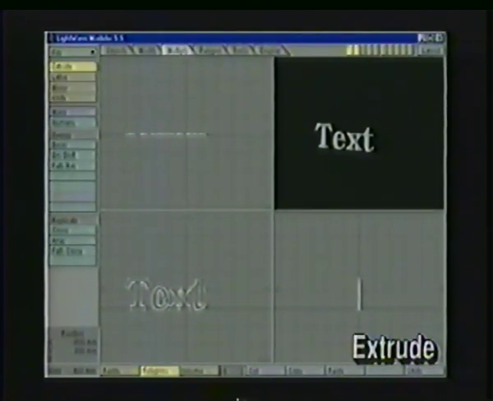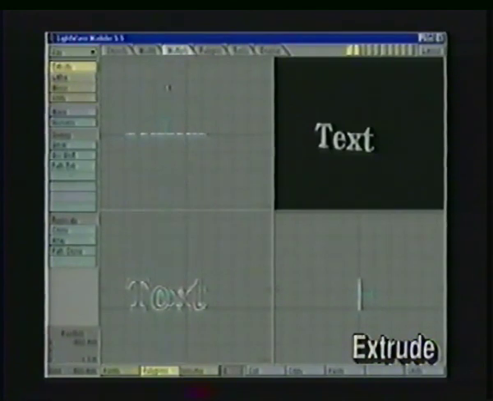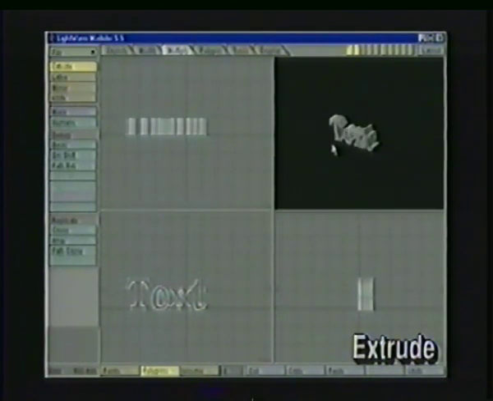By clicking in the front face, Extrude will give me a handle in my top view. This is how far I'm going to extrude the object, and when I hit the Enter key, it makes a three-dimensional object for me. Now, what I want to do is I want to select just the front face polygons of the object and give them a surface.